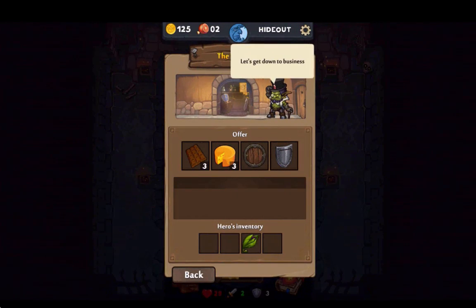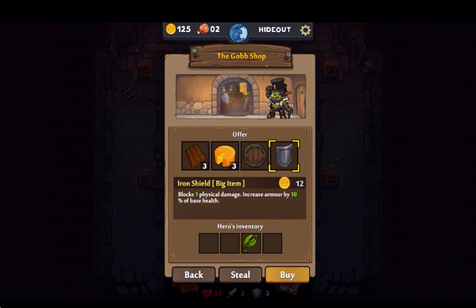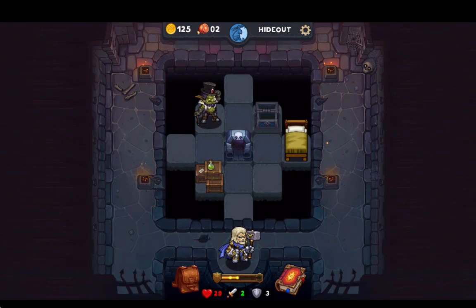You can talk to this gentleman here. He's got some stuff on offer which you can buy. I actually didn't see the shields last time. Blocks 1 physical damage, increase armor by 10%, 10% of base health. That is really nice. You can also notice down here that there's an option to steal. If I try to steal right now, I'm not going to do it because I've already tried. Stealing things in RPGs is like one of my favorite things to do, but paladins are not allowed to steal, and you will lose morale if you try. It's either morale or HP, one or the other. Either way, it's bad. Don't do it if you're a paladin. So I'm limited to buying and selling at the moment, but you can attempt to steal items from him, which I think is a really cool little feature.